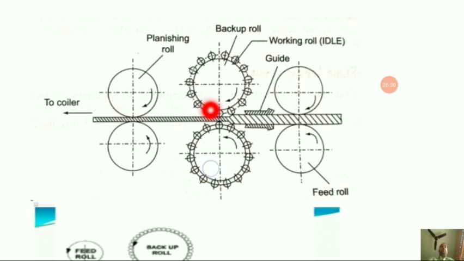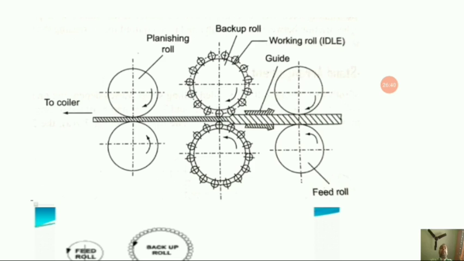Instead of small rolling arrangements requiring large reduction, we are using a number of free rotating wheels instead of a single small roll, and are fixed to a large backup roll, this one, and these are all the idle rolls. So you can see over here this working roll. It is a planetary rolling mill arrangement, and since the final shape required cannot be obtained in a single pass, the rolling mills are generally arranged with rolls which have more than one pass machined into them, so that the material coming out of one pass is then fed back to the other pass by reversing the roll direction, by arranging the rolling mills in a tandem.